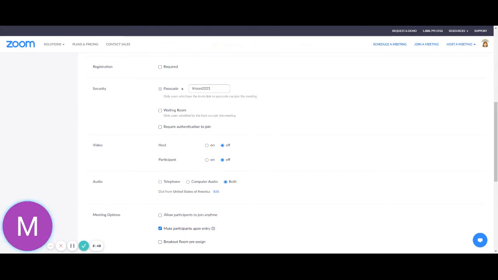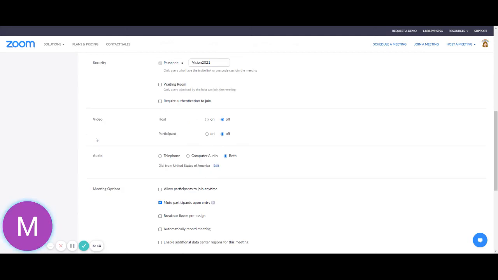Sometimes they're signed in with their parents' accounts. So don't require authentication unless you know for sure that every single participant that's going to be in your Zoom, for example, is a staff member of École Vision, and they should all be signed in order to come in.